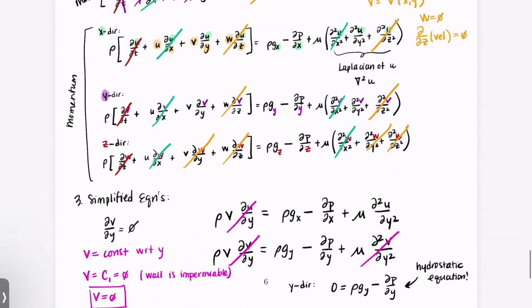The pattern that you will start to see emerge, and this will happen every time, is you are going to get a much more simplified version of conservation of mass and momentum. Conservation of mass you'll be able to solve, and then you can use a boundary condition to figure out what one of the components of the velocity is. Then you can use that result to simplify your momentum equations even more. So this will be the pattern that happens over and over and over again.